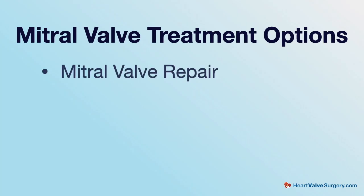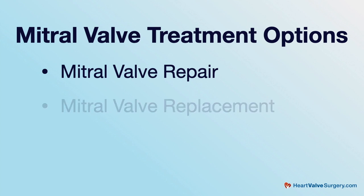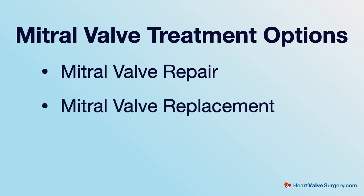So, Dr. Smith, given the seriousness of the symptoms and the potential health risks, I've got to ask you, how do you go about treating mitral valve disease? So in trying to determine what's the right treatment, I really have to know what is the problem. Is it regurgitation or stenosis? And so that helps me decide, is this going to be a repair of the valve where we really leave all the native structure of the valve and just support it and put it in the right place? Or is this valve so broken that I need to replace it?